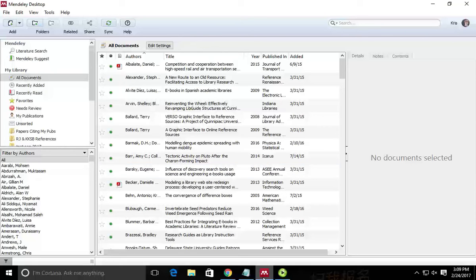So Mendeley Desktop, I've got a version of that logged into my own account here. And it lets you add PDFs and other references in several different ways. So one thing you can do is add PDFs that you have already got stored on your computer into this system so that the information about that is connected with the other information.